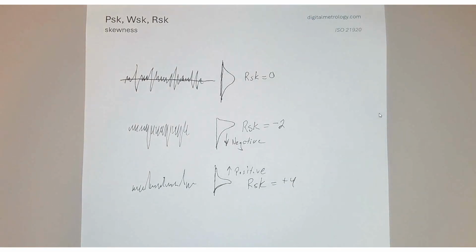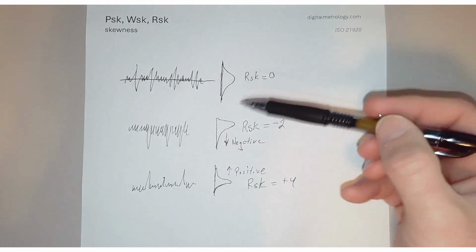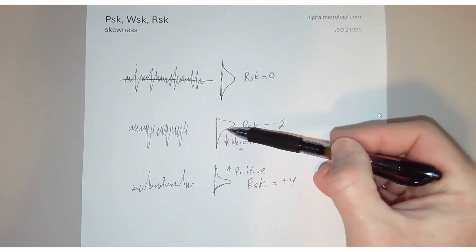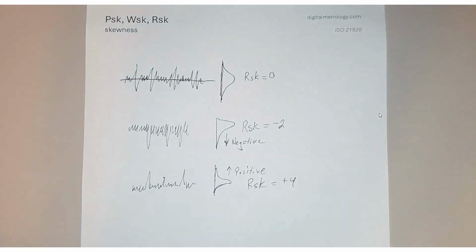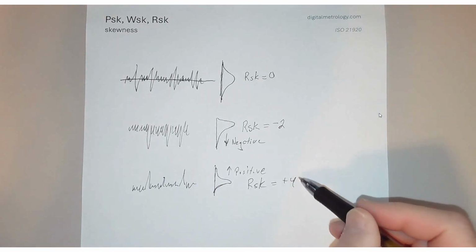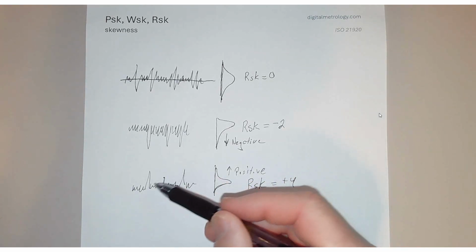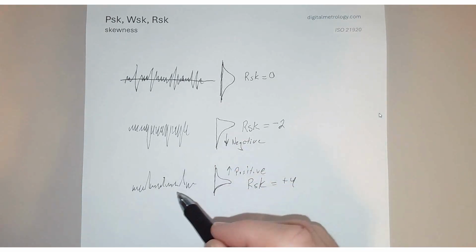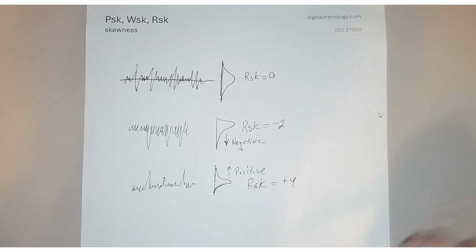So skewness tells us something about the direction of a distortion. There's a distortion and there are more valleys. The surface is pulled negatively in terms of its distribution, or it's pulled positively in terms of its distribution. The magnitude of the number is kind of related to how extreme those pulled points are. If they're pulled very far relative to the rest of the surface, then it's more skewed, either positively or negatively.